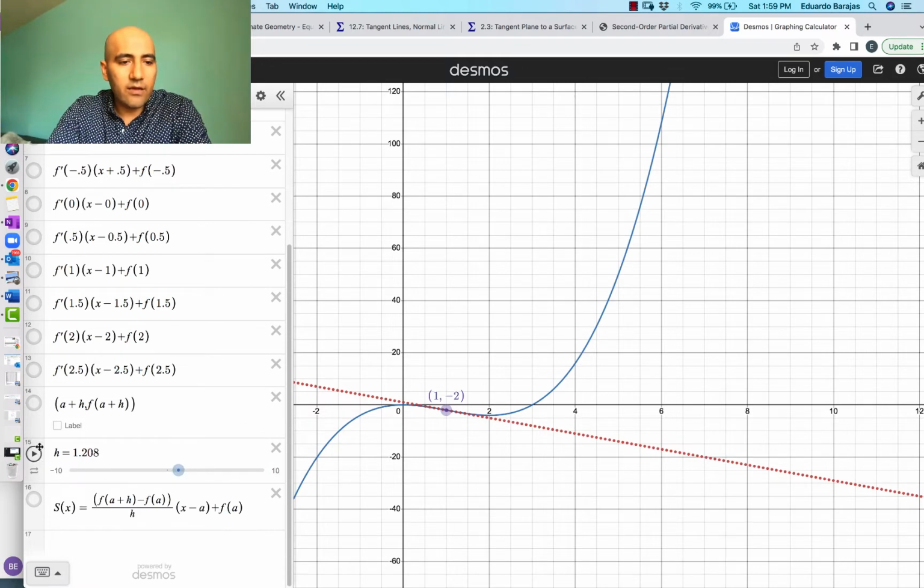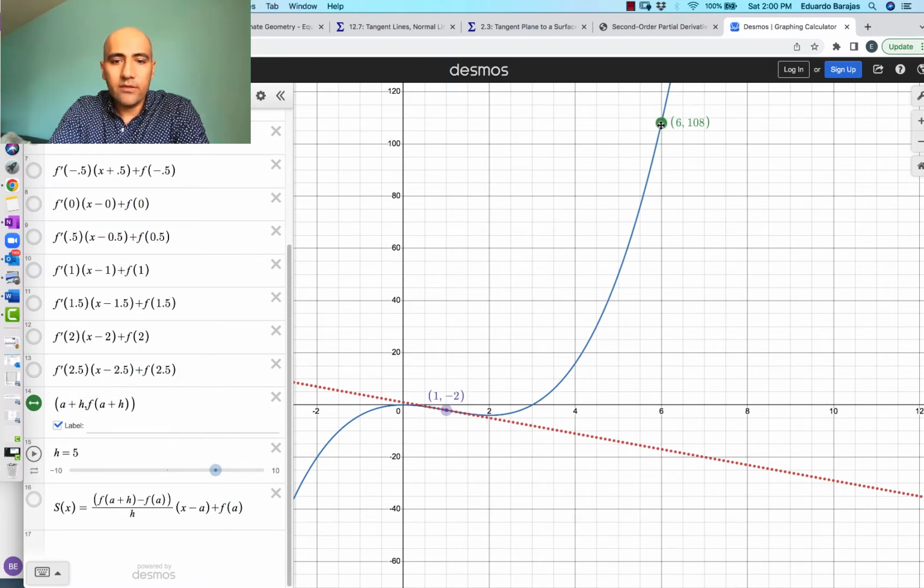So let's graph another point. How about that point right here? Okay, so what I've done is I've taken this point right here, 1 comma negative 2, and then I've gone a distance h along the horizontal axis. At the moment, h is 5. So then 1 plus 5 lands at 6, and that becomes the new input value to the function. So now I evaluate my function at f of a plus h, which gives me the output value.